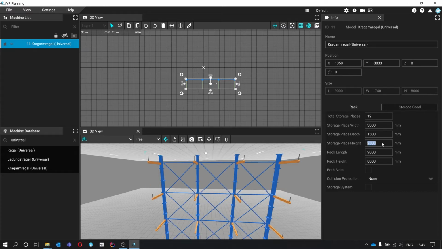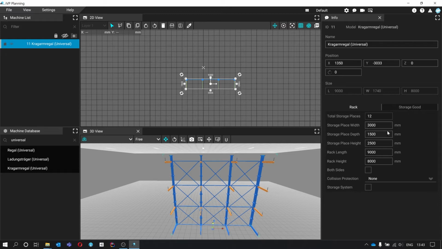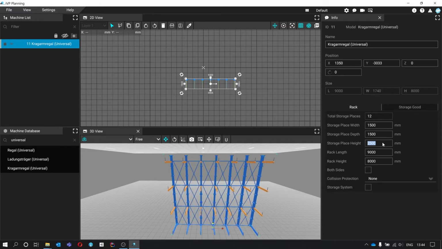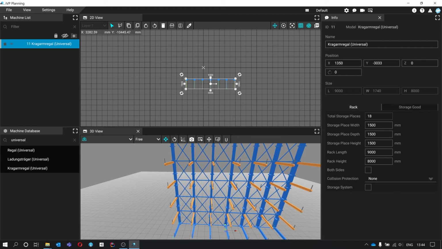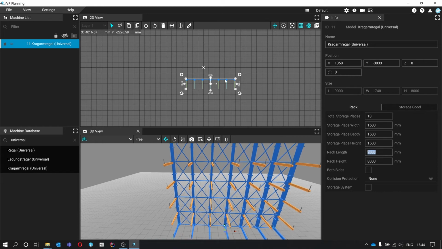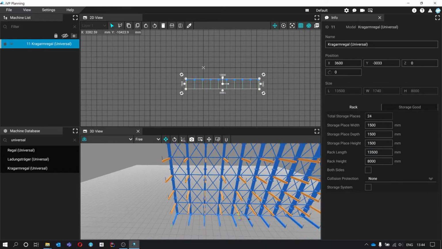And as you saw here, this is one case where I try to do it bigger than it actually can be. It's clamped to the maximum value of 2500. So there you go. Yeah, this is a very spacious cantilever rack right now. So maybe let's just put this back to the original values. I think the height, I'll just keep it the same. There you go. So the rack length I've already shown you as well with the setting in the 2D view, and this is rasterized. Just keep this in mind.